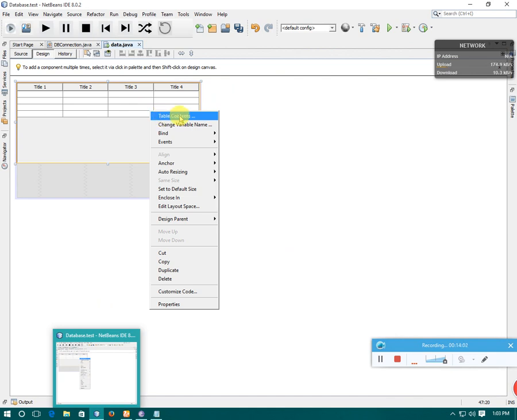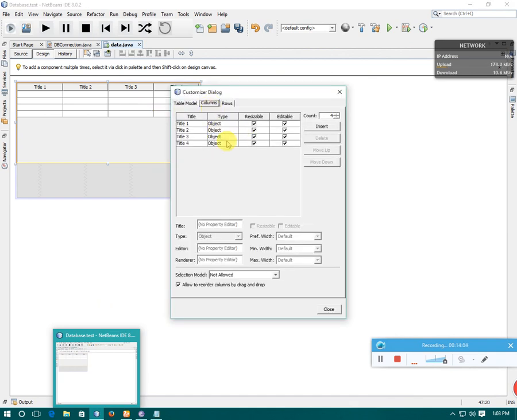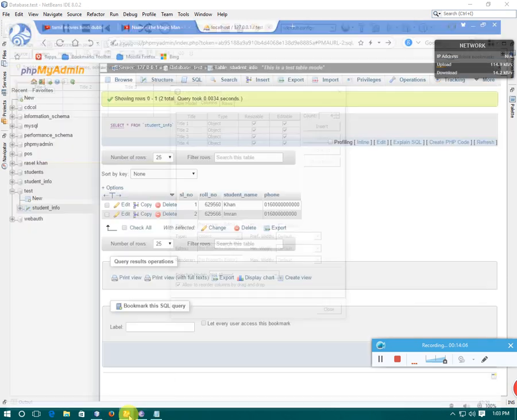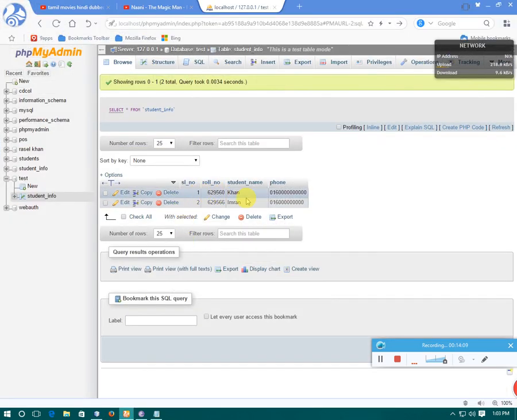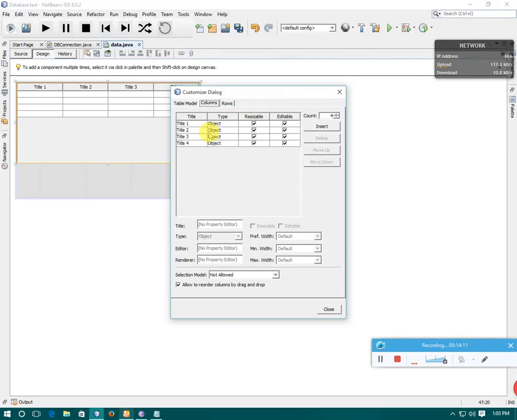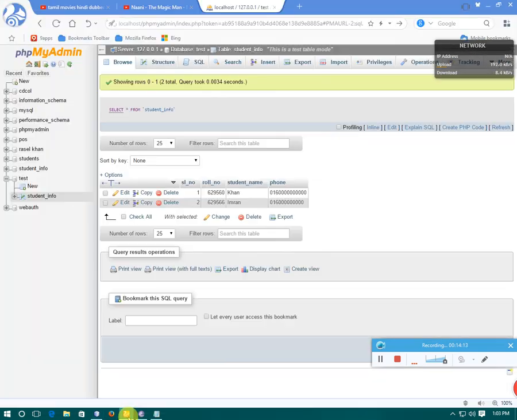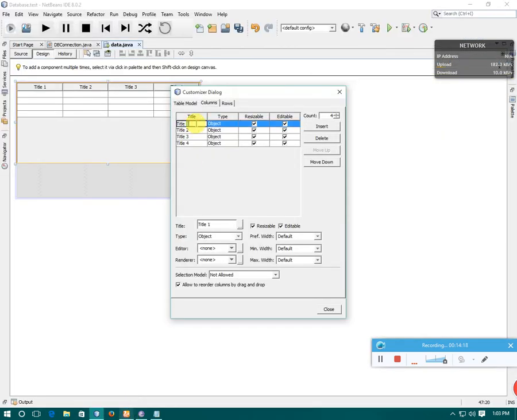I have only 4 columns. The first column name is serial name, role name, student name, phone, so I'm giving serial name, role name, student name, and phone number.